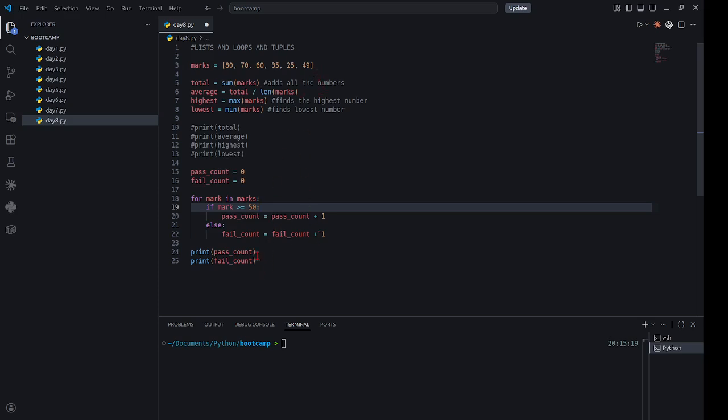So at the end, these two print statements are going to print the new pass count and fail count since they're going to be incremented. So what's going to be the new values? Oh, I think it's going to be 3, sir. 3, 3. Okay, good. Okay, fine. We're going to find out when we run the code.